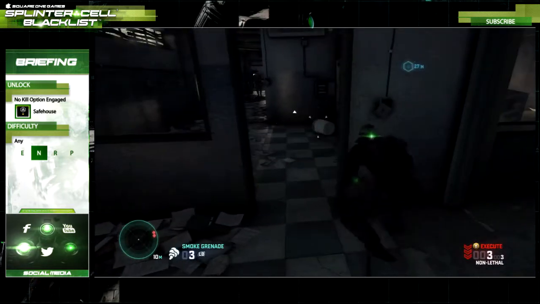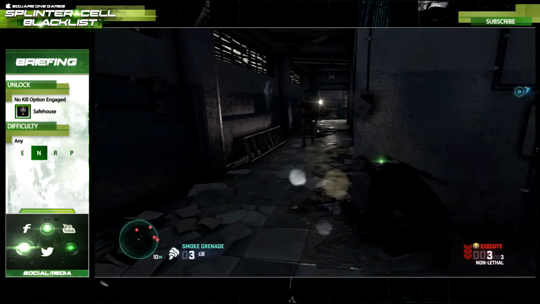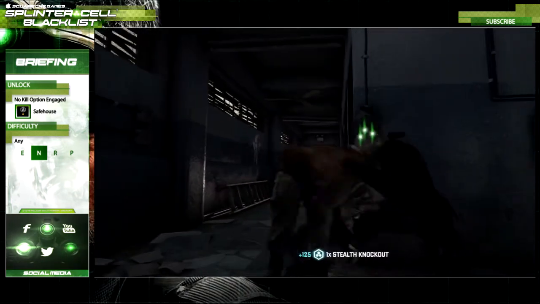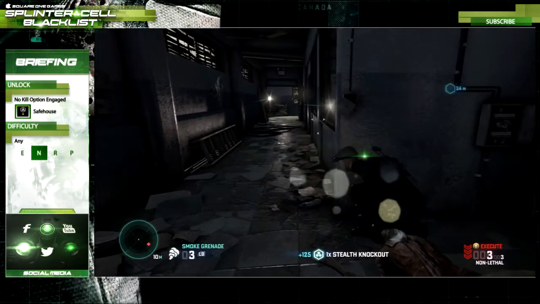Again, hit up this wall. Hit up this wall. There's going to be a guy coming. Then we're going to stealth kill him. Okay. Choke him out. Alright, we're going to head this way.